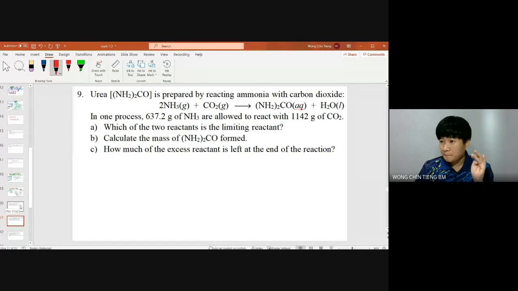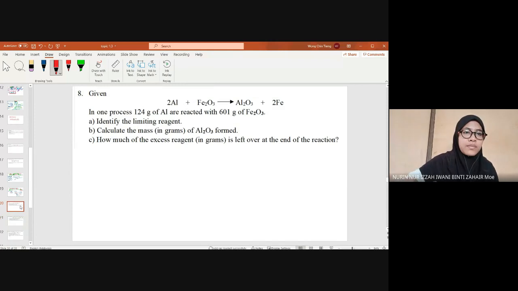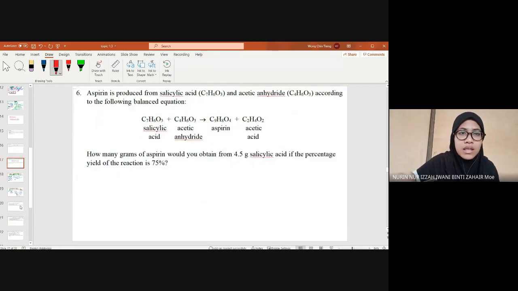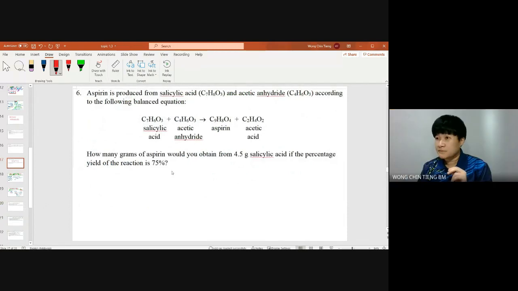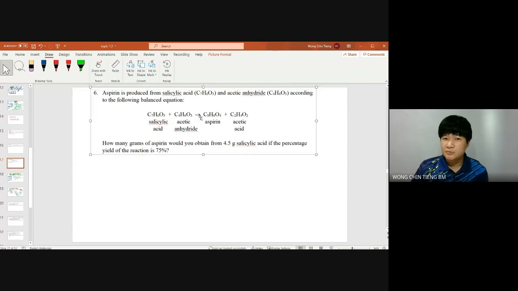Okay, tak okay? Miss, nombor 6. Boleh. Ya. 6. Okay, simple question. Cuma kat sini, be very careful with the molar mass because all your product over here is quite a number of carbon, hydrogen and oxygen. So just be careful with the molar mass that you are going to calculate.